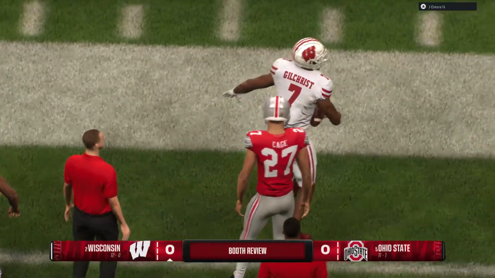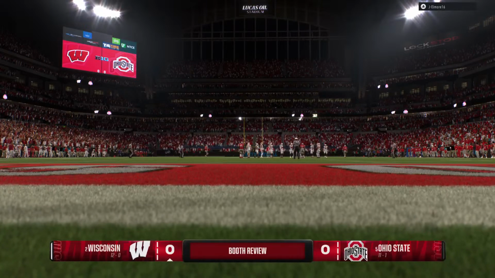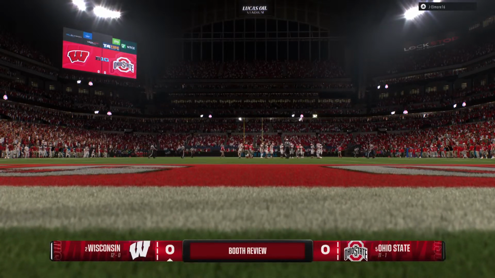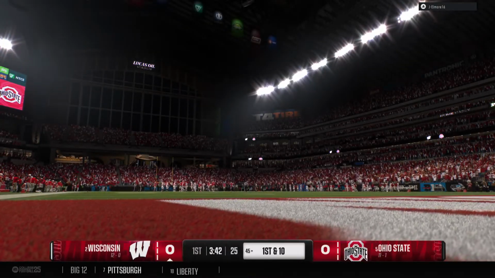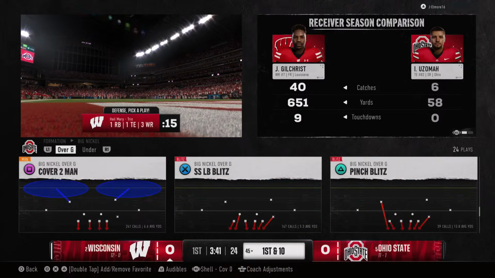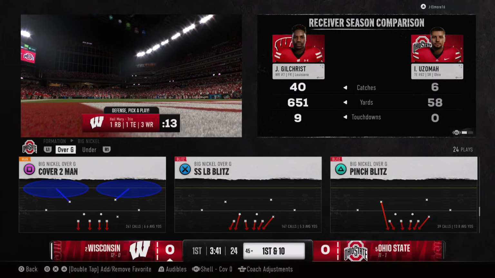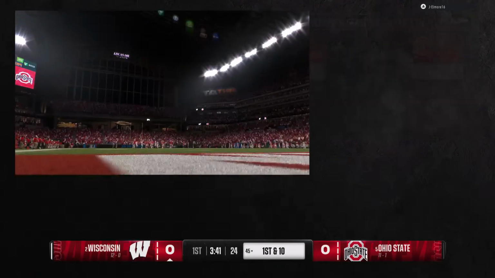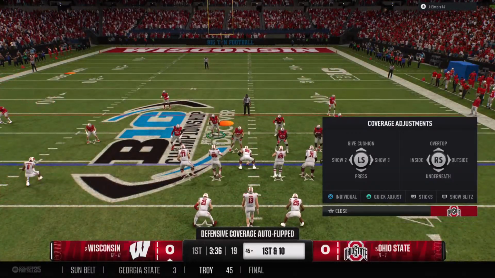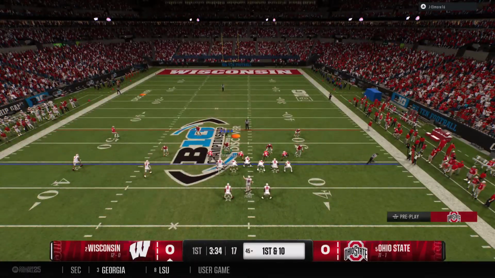Hold on a second. The replay official has signaled that he wants to have another look at this play. Well, they took a look just to confirm it, but it looks like they got it right on the field. After the review, the play will stand. Fresh set of downs for the offense. First down.